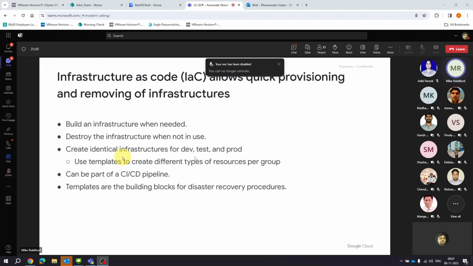Now, clearly, it's a lot easier to recreate an environment in another region if you have a script that you can just run, right? So typically, the scripts that we run in dev, test, prod, QA, whatever our staging areas are, are identical. They're just basically running in different environments, right? So that also helps us with disaster recovery, as we said, right?